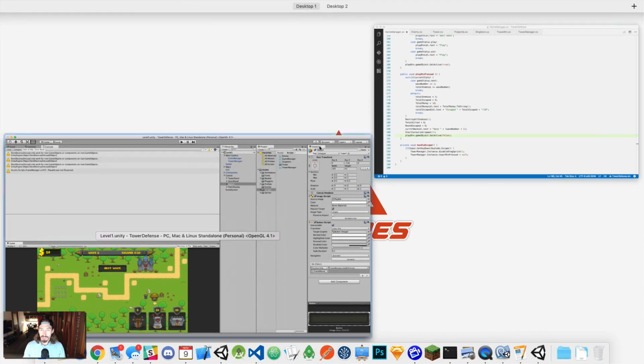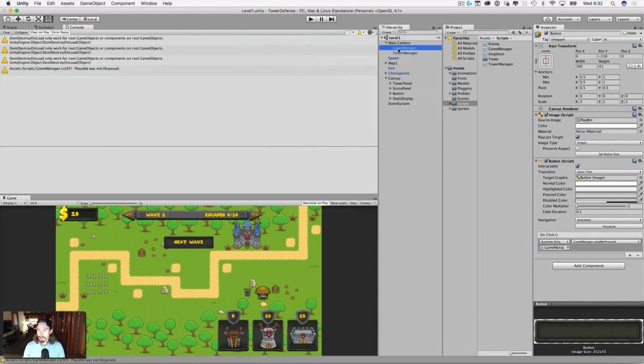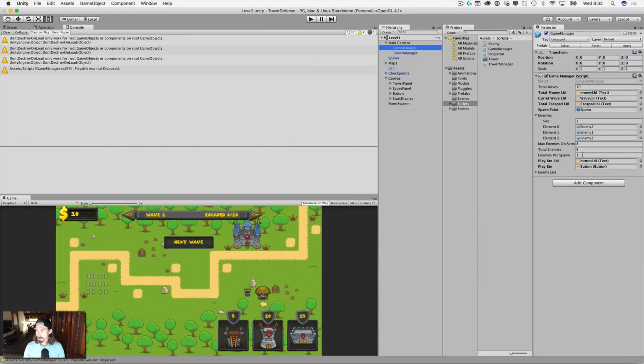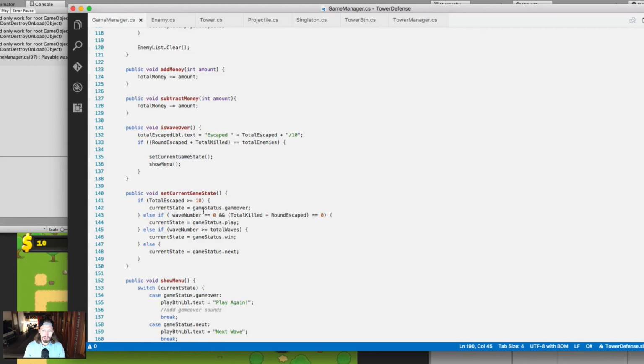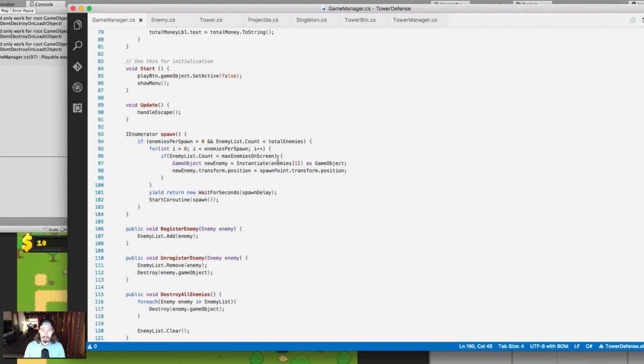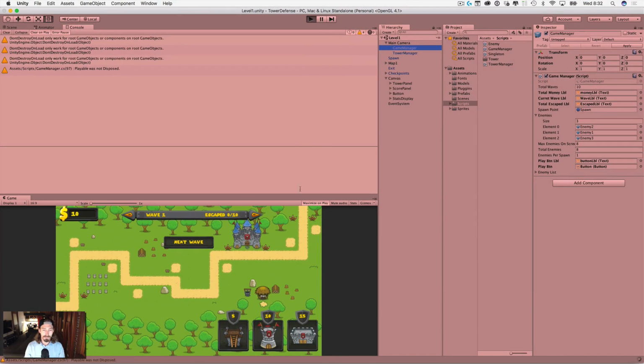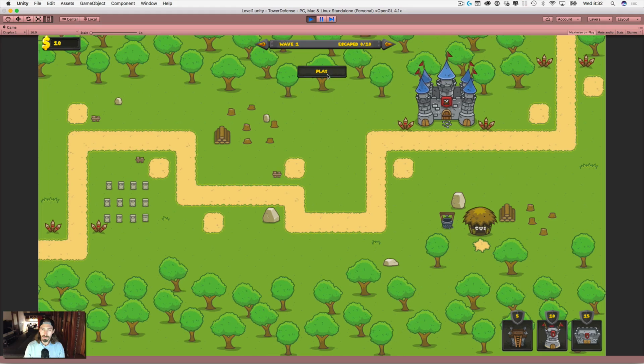All right, so let's go ahead and here, I want to just see what this is set to. Enemies per spawn. Total waves is 10. Okay, where are we spawning these guys? Spawn. Okay, so we want this to be 0, so Scully is showing up. Let's go ahead and run this one more time. Press play, and there's Scully, the weakest of all 3 of them.